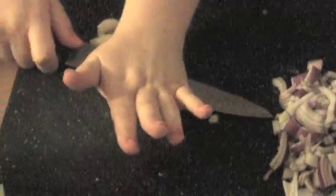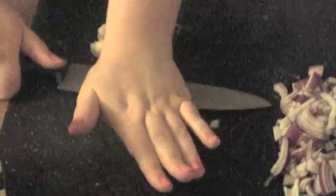I'm going to show you guys how to prepare garlic cloves. They can be kind of tricky when you're not used to it. The way I used to do it was I would take a bunch of time and try to peel each individual one, and it takes a lot of time if you do that. So what I like to do is I take a butcher knife, or something. It's just a large wide knife. And just be careful, but we're going to use our palm. We're going to press down onto the garlic and just smush it.